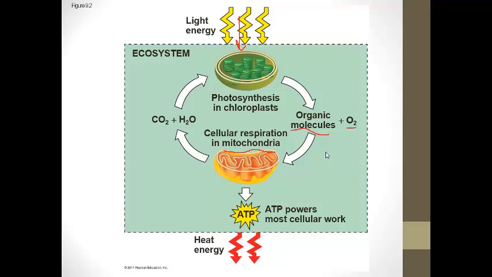During cellular respiration, organic molecules are broken down in order to regenerate ATP. This ATP is going to power most cellular work. The waste products of cell respiration are going to be carbon dioxide and water, which in turn are going to be the reactants in photosynthesis. So you can see that these two processes really work hand in hand with each other.